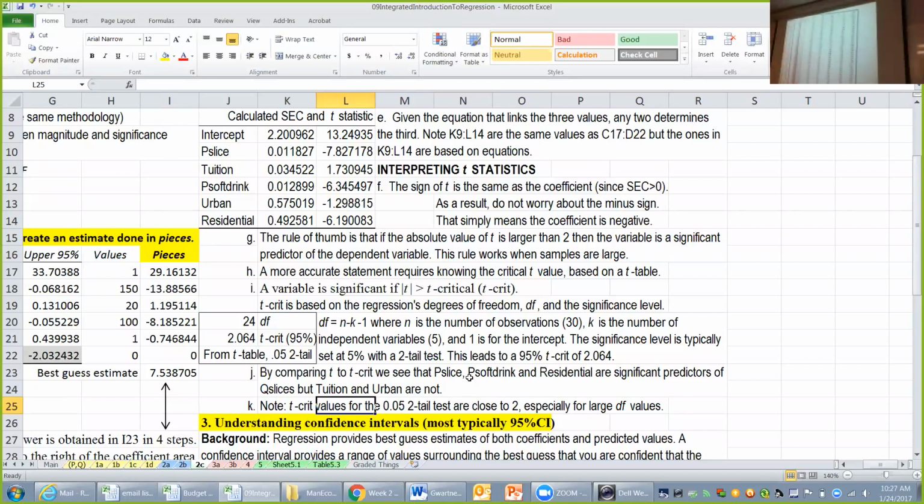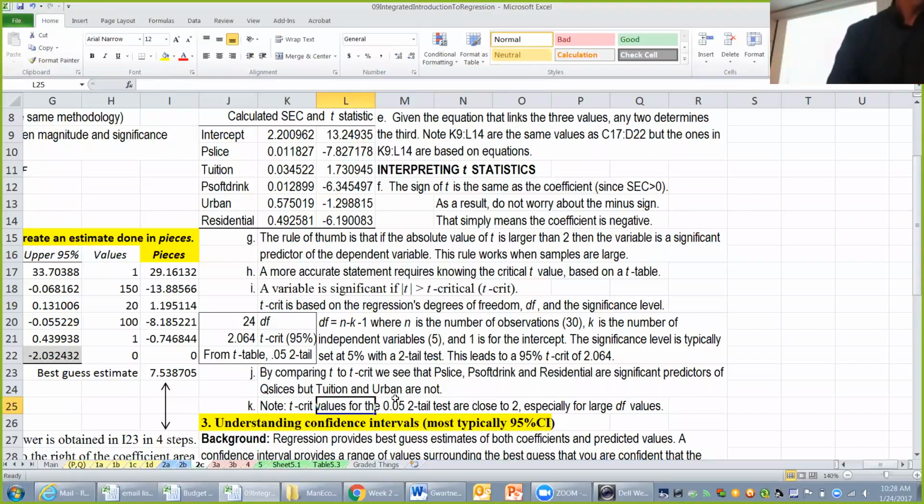All I remember now is there's a relationship between the sample size, which is the most important thing, and the number of independent variables you have in determining the critical value for t. So on a two-tailed test, this is the one we typically use. This is why we get the rule of 2. Look at all these numbers between degrees of freedom of 10 to 13, but we want that size to be 30: 2.04, 2.05, 1.96. Once you get above 2 and you have a decent sized sample, you're kind of golden with this rule of 2. All right?